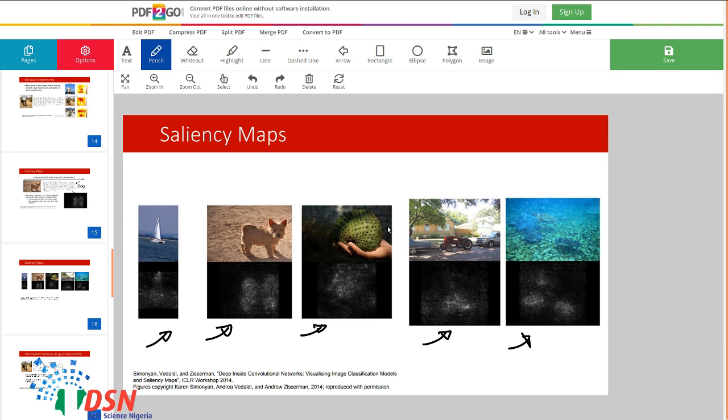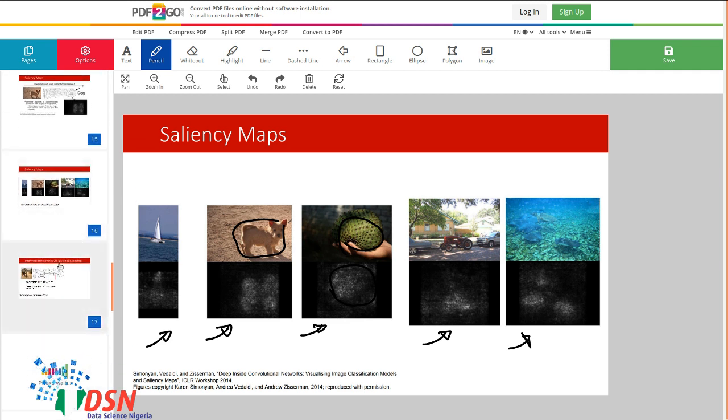For example, when we have this image, the CNN is probably focusing on this part of the image, okay, which is the object, and in here the focus is on this part, okay. So this is a visualization method for CNN.